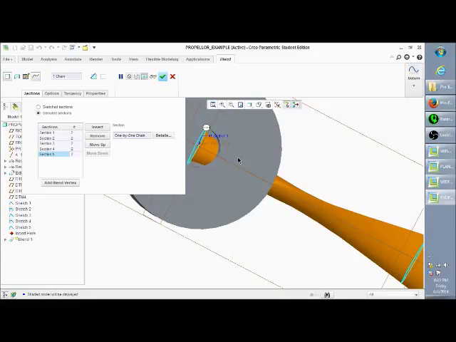The protrusion that we're making is coming out from the center line, which is into this extrude that I had made earlier. This is just a layering issue. I'll show you how to fix that later.